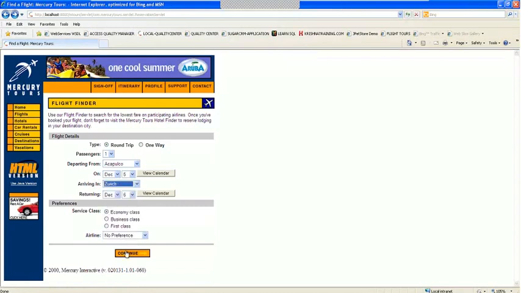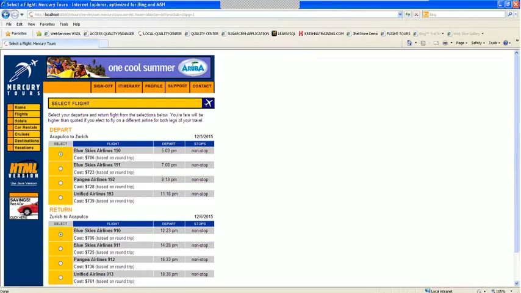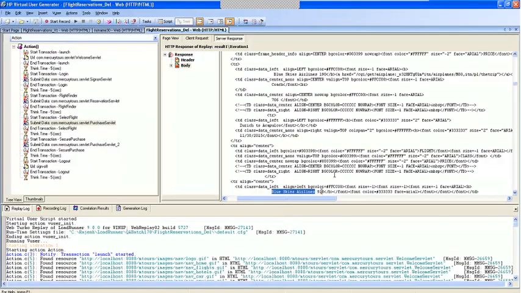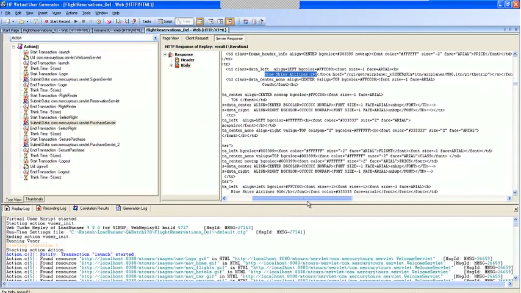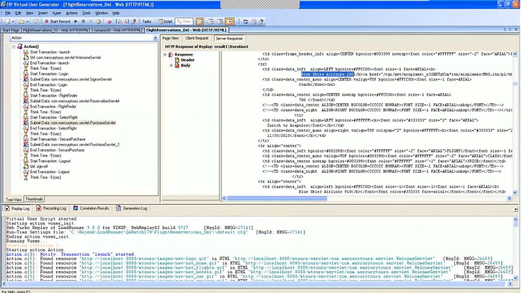You see 190, 190, it's still 190, 191, 910. So we went off to the next request. Here, blue skies 190. See this? This is how the response is coming up here.